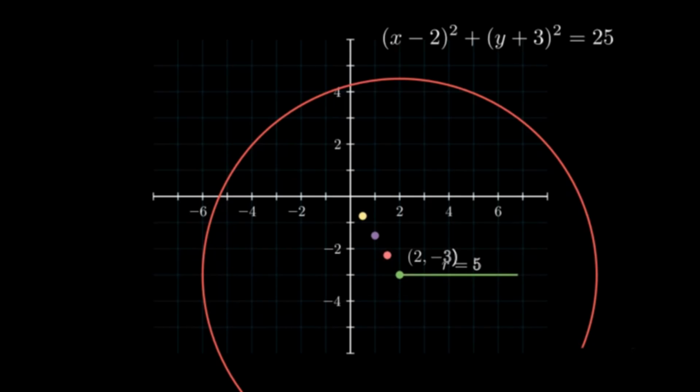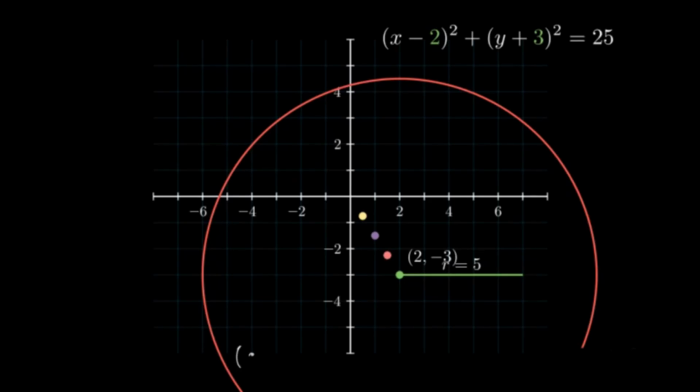Note that in the equation, we subtract the x-coordinate of the center, which is 2, from x. For the y-coordinate, since it's −3, subtracting it is equivalent to adding 3, which is what we see in the equation. Pay special attention to how the center coordinates appear in the equation. The x-coordinate 2 is subtracted from x, and the y-coordinate −3 leads to adding 3 to y. This pattern is crucial for understanding how to write the equation of any circle given its center and radius.